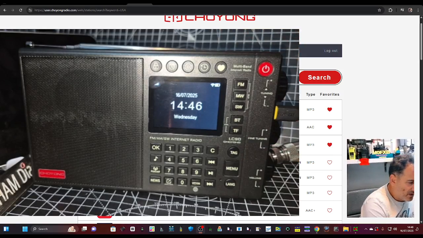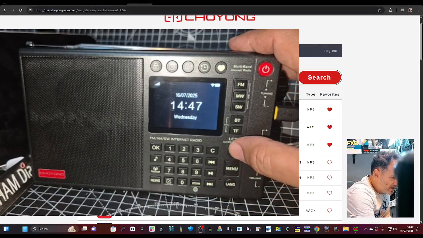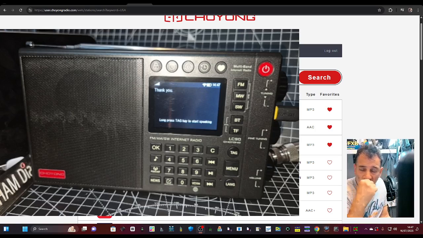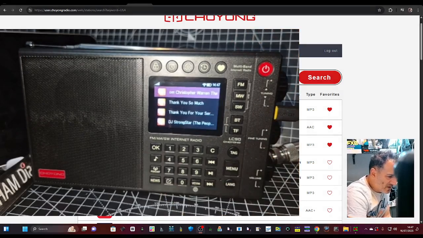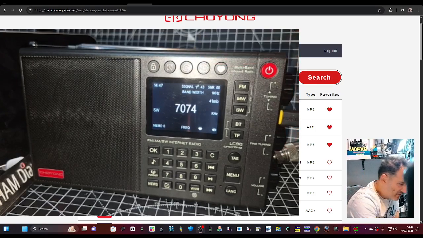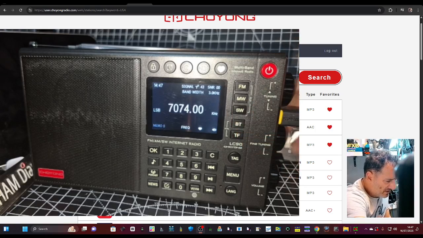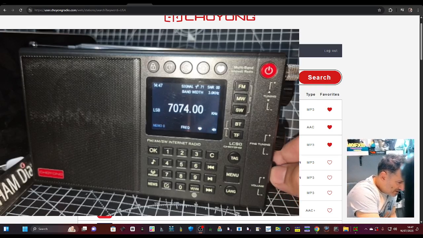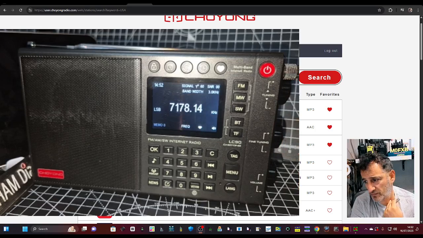And I've only had this device for a few hours. And remember, there's all the podcast side of things, and we can watch the news. We can even push the button and talk to it. Press here, like so, and you can say the words and it'll search. Oh, yeah. It found those ones there, and you press OK and it will play. But then we can flick across, like so, and we can do 40 meters ham radio bands. As you do, let's just quickly plug an antenna in. And next thing you know, we're searching the ham radio band.